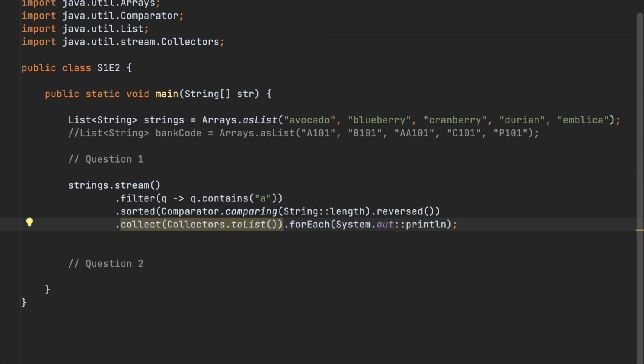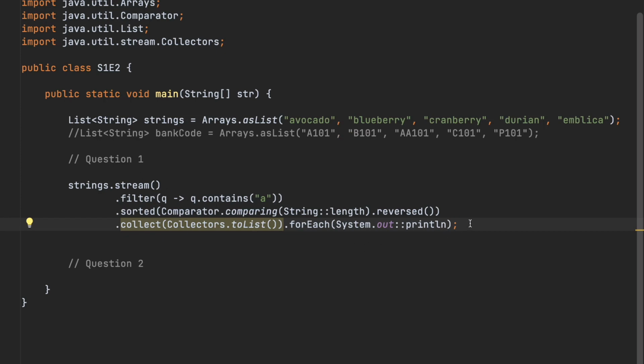That's it. If we have to solve this problem without Java 8, we need to write a lot of lines of code. We need to use if else statements, but now you could see the power of the Java 8 Stream API. And now we'll run this program and see what our output will be.